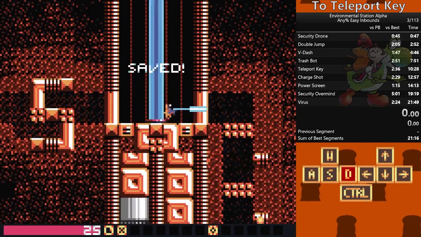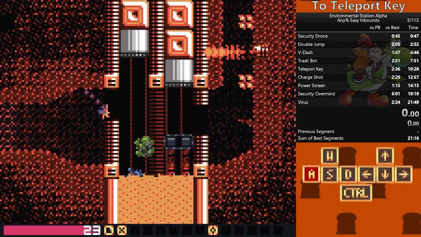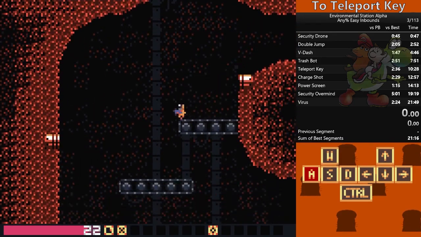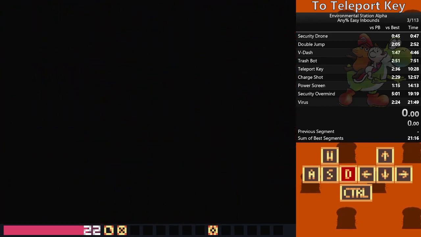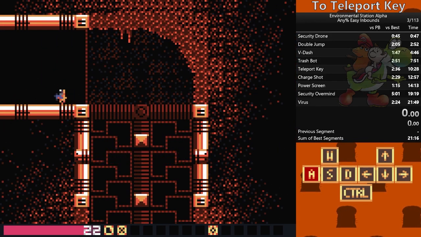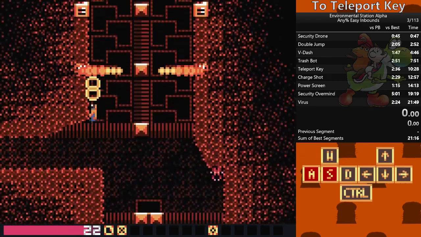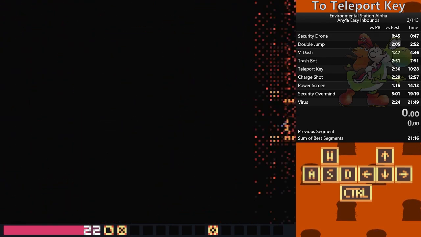And now we're going to need to get the teleport key, because teleports are very important. When you're falling down this pit here, the second burner will hit you if you're just falling, so you're going to want to dash through it like that. Save your V-dash for going through that, because if not, you'll take damage.